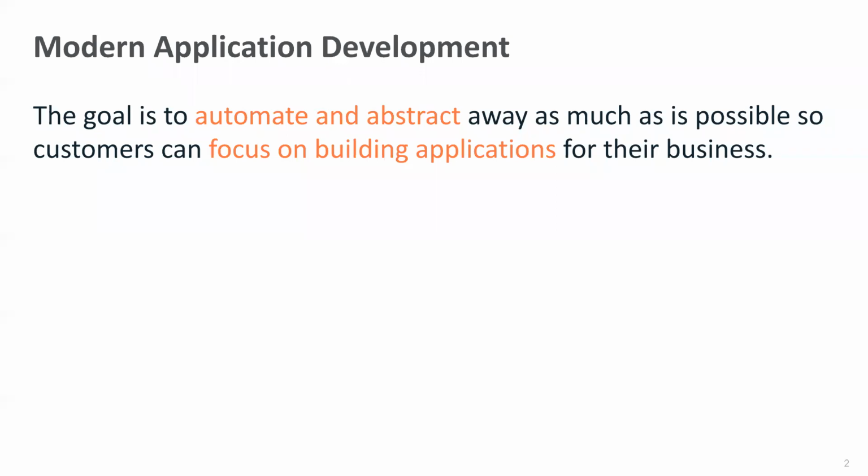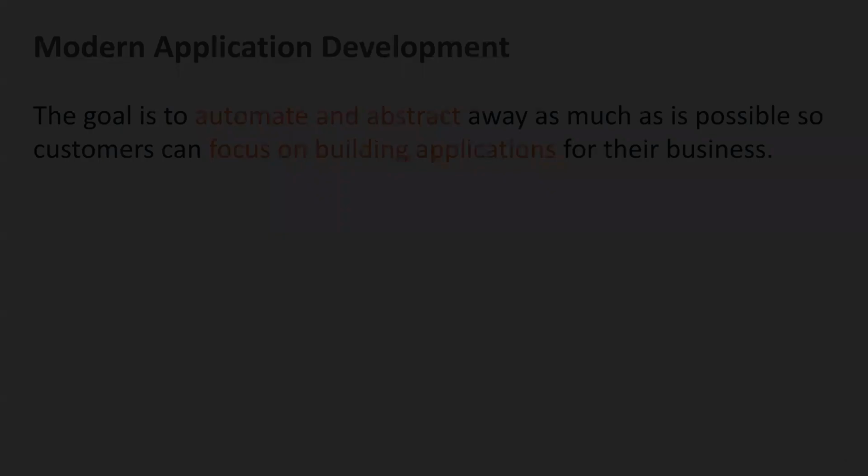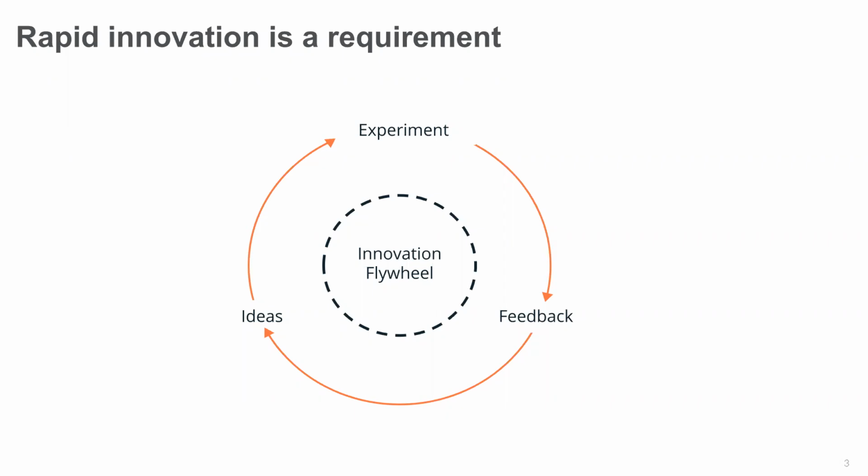So rapid innovation is a requirement now. It's not really a luxury, right? You want to be able to very quickly experiment, get the feedback, and go back to ideas and get them into production as fast as you can. So modern application development really helps you with the kind of pace that you need to keep up with.